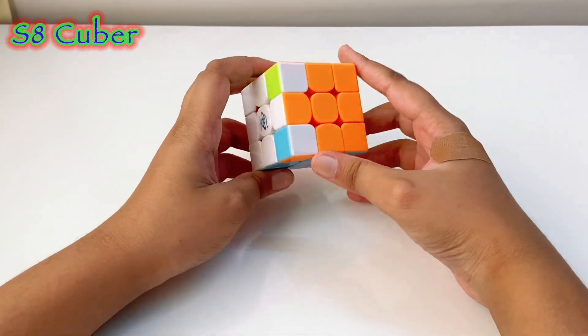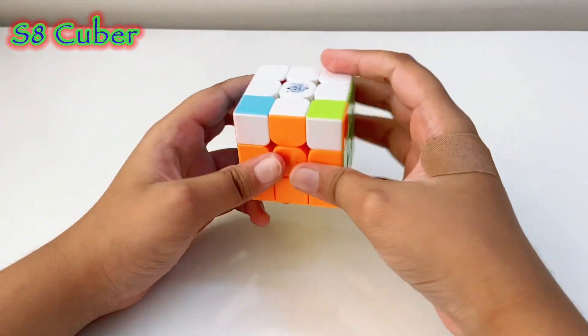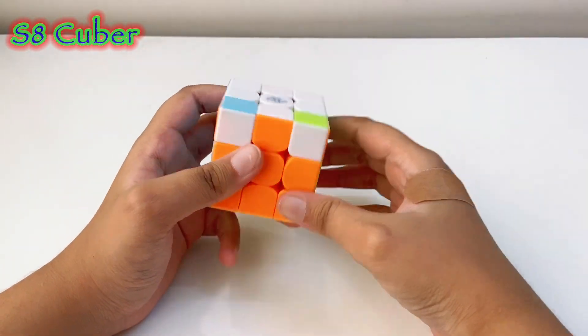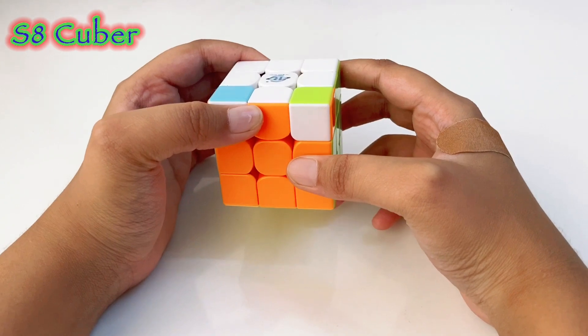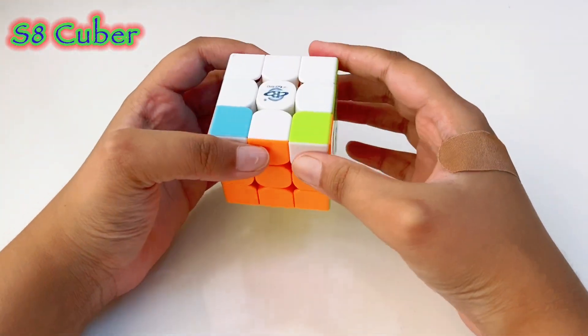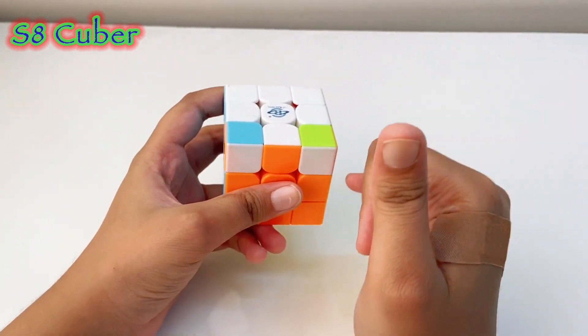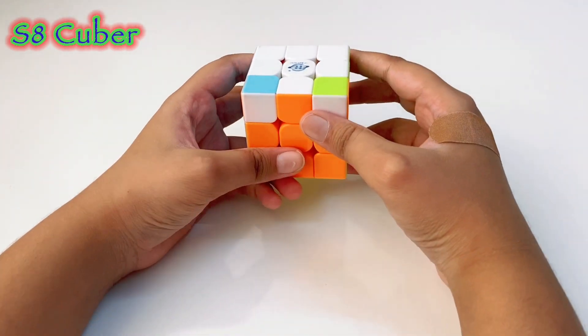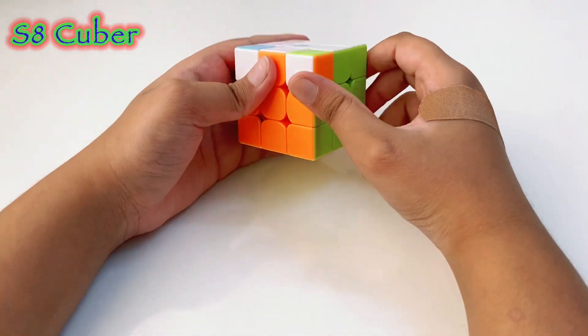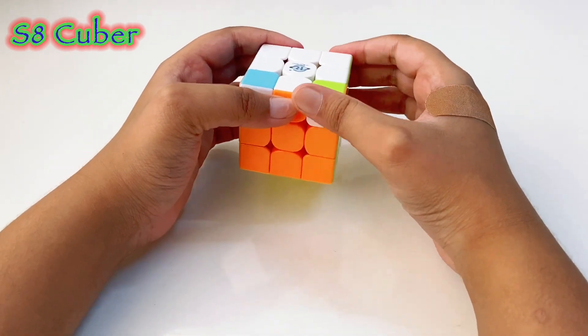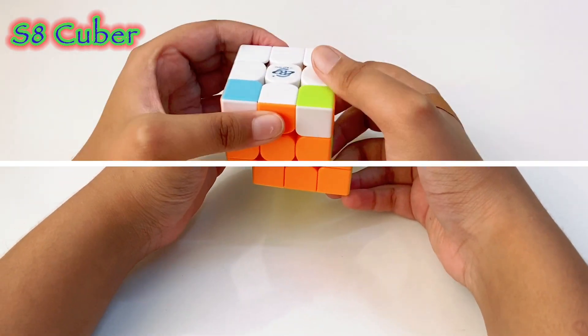This is a really well-known algorithm, but I don't use this one normally. I just use it if I have these two corners with this parity. So this algorithm goes like this: we'll use this algorithm and do it till this piece comes up oriented.